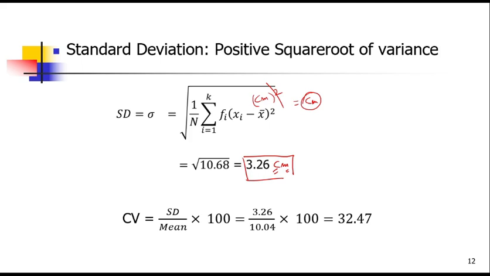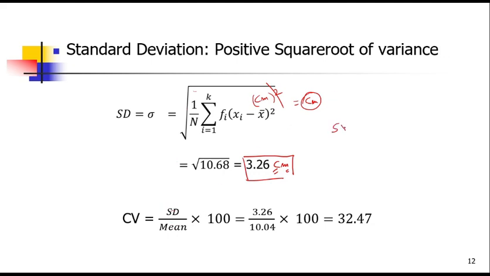Now, once you have done it, the question arises: how to compute the coefficient of variation, because the coefficient of variation is a very important measure. Remember, the coefficient of variation is used when you have data sets with different units of measurement. So this is helping you to compute the CV. How to compute? The formula is standard deviation by mean into 100.